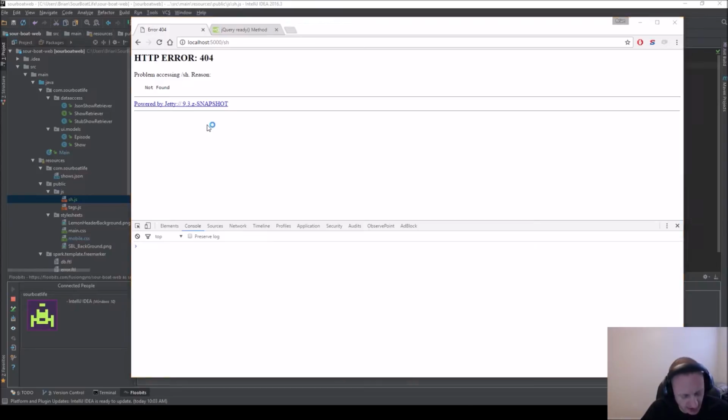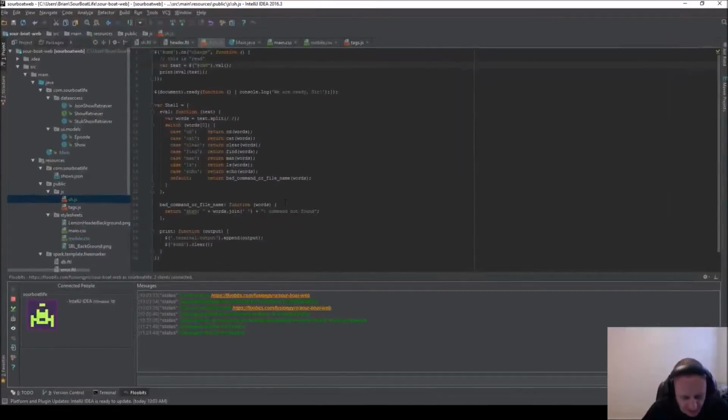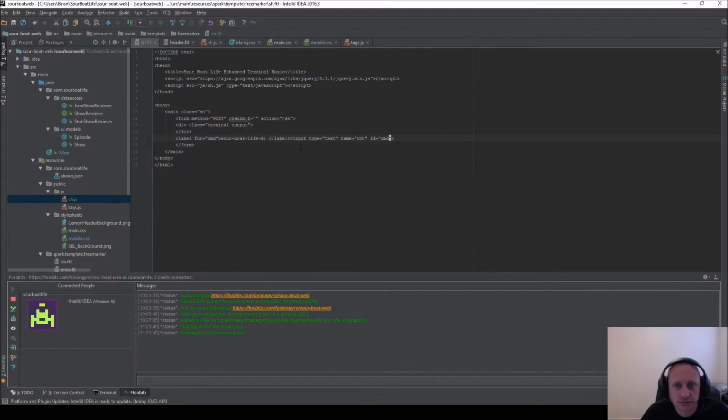Okay, I can see why. Obviously, I submitted the form, but why can't it find /sh? I mean, that's where we're at. Does it need to just be sh?